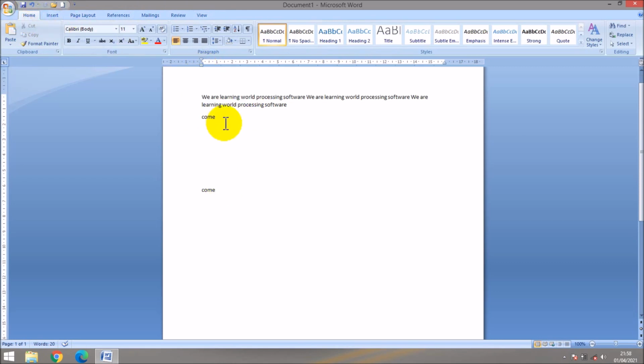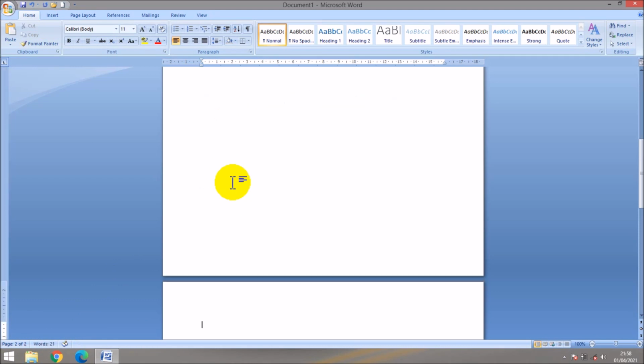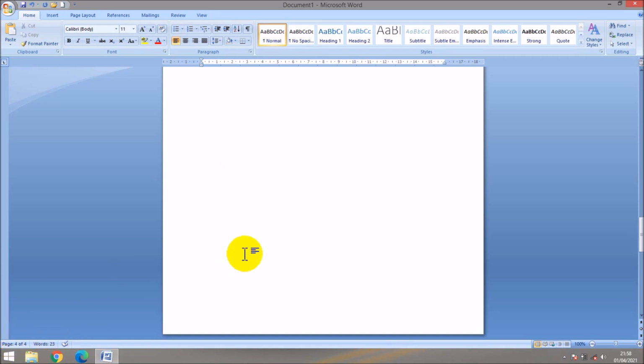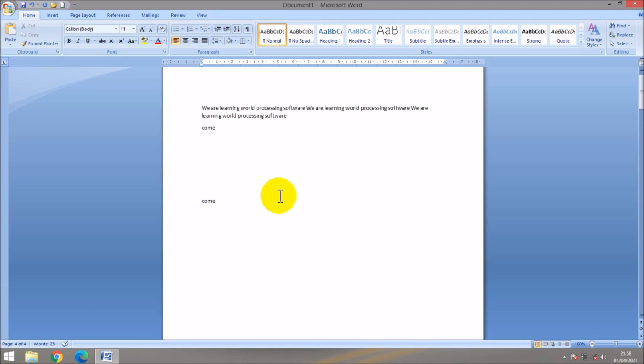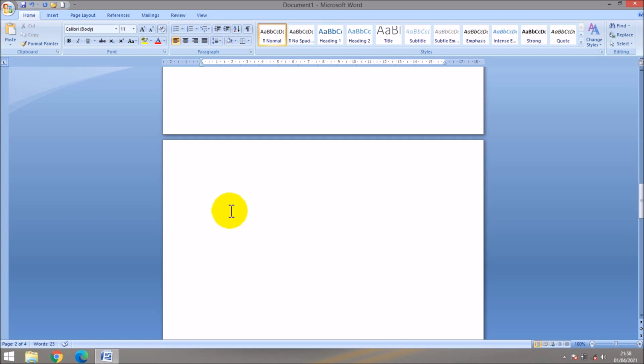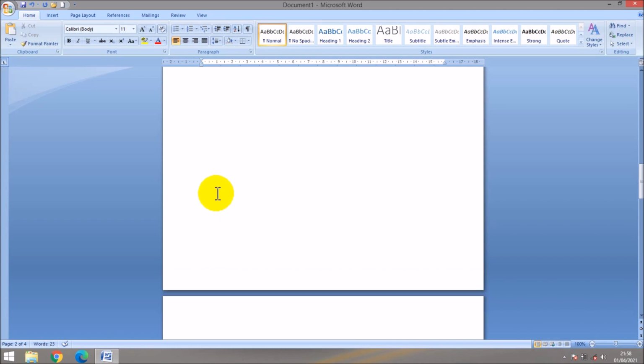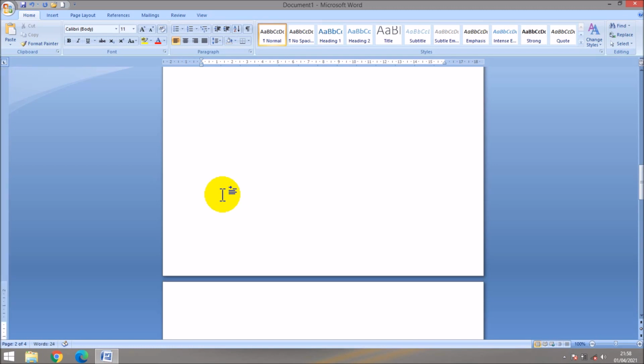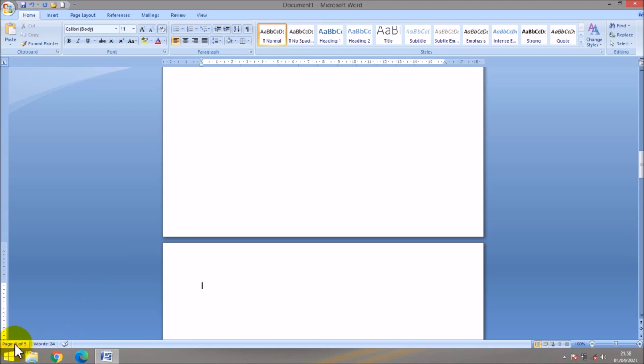What you also have below, if you come below here, you also have your status bar. This is where, if you open more than one page, let's say I use Control Enter, we open a new page, Control Enter, a new page, Control Enter, a new page. If you look here, you see that now we have 4 pages. Just come to the below of any page you are on, press Control Enter, and it's going to create one page automatically below that page. This shows you that we have 5 pages and I'm on page 3.